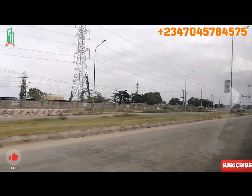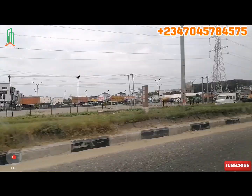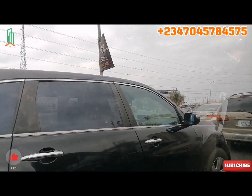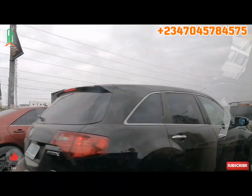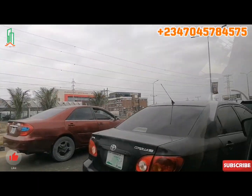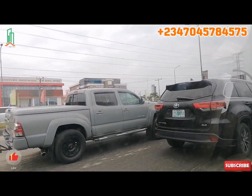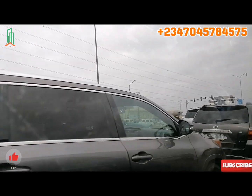And remember that the reason why I'm taking you to this joining is just to give you the brief analysis and show you a lot of things, why you need to invest in Lagos State. Lagos State was the former capital of Nigeria, and it is also the commercial hub of Nigeria, where businesses and a lot of things happen. We see Lagos as a commercial area, the business district of Nigeria as well. So basically, we are fast approaching the Lekki phase 1.